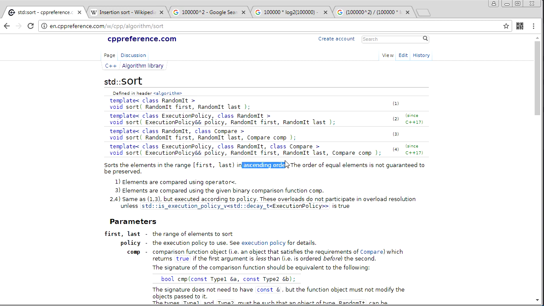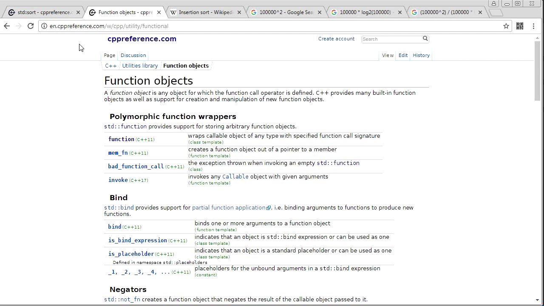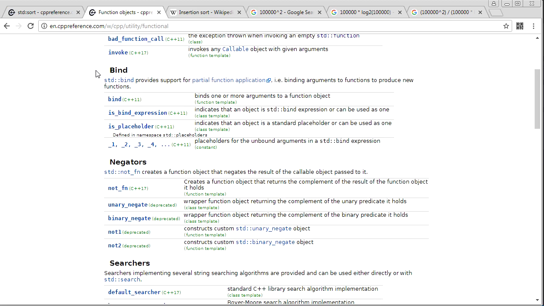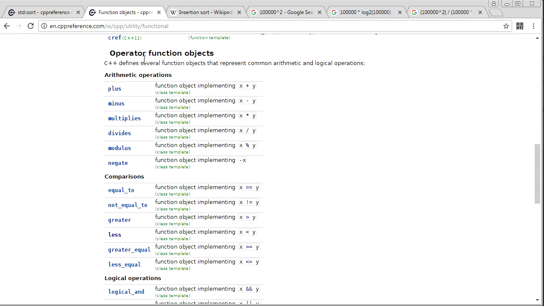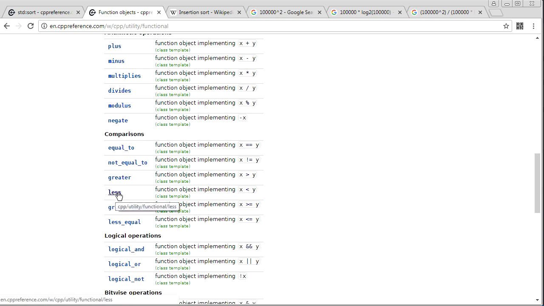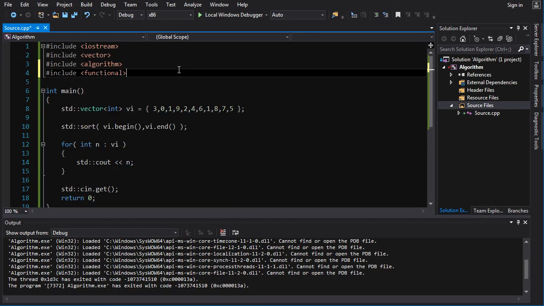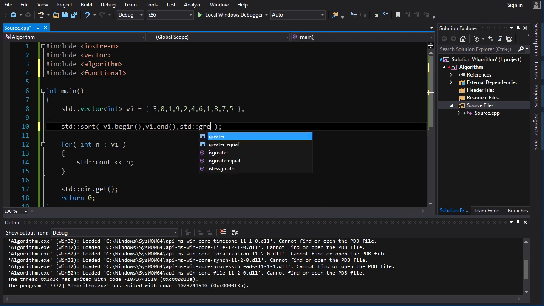What if you want to sort in descending order? Well, you can pass it a functor that will perform the greater than comparison, and that will sort it in the opposite order. Now, in the standard library, there's a functional library that provides stuff to allow you to do functional programming. That's a little advanced for where we're at right now, but it also supplies a bunch of stock function objects that you can use in your algorithms. The one that is being used right now is the less functor. We want to use the greater functor to sort in the opposite order. So what do we do? Well, we can include functional in here, and now we can just pass the functor for greater. So we go std::greater, and we have to template it on the type, which is int. And then we create the functor. And there you go.